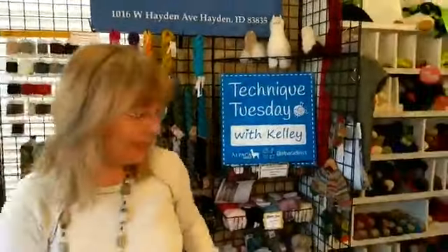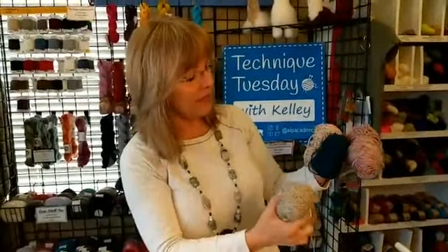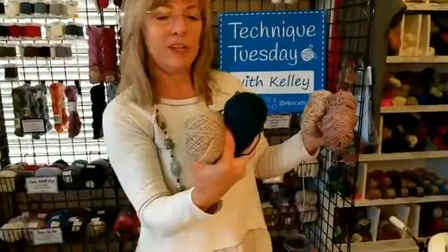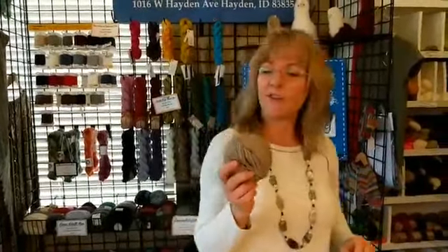Looking at my yarns here — I used a mishmash of stuff I already had at home. I have a couple of balls of Ultra Alpaca Light: the tan and a greenish blue. Then I have leftover Swaino, which is by Berroco — an 80/20 blend of merino and bamboo. It's an awesome yarn you can use for all kinds of things. This was also just leftover yarn from something no longer being made, but it's a beautiful yarn too.